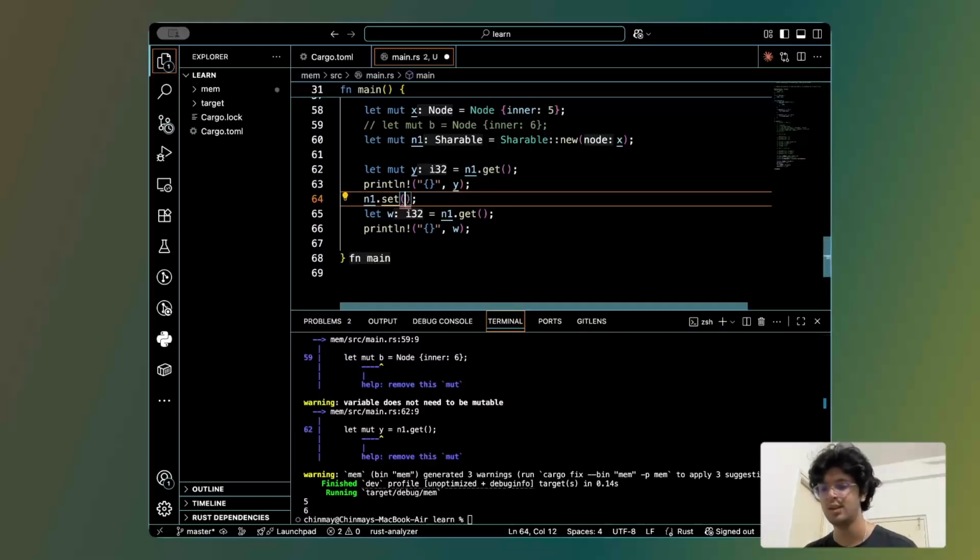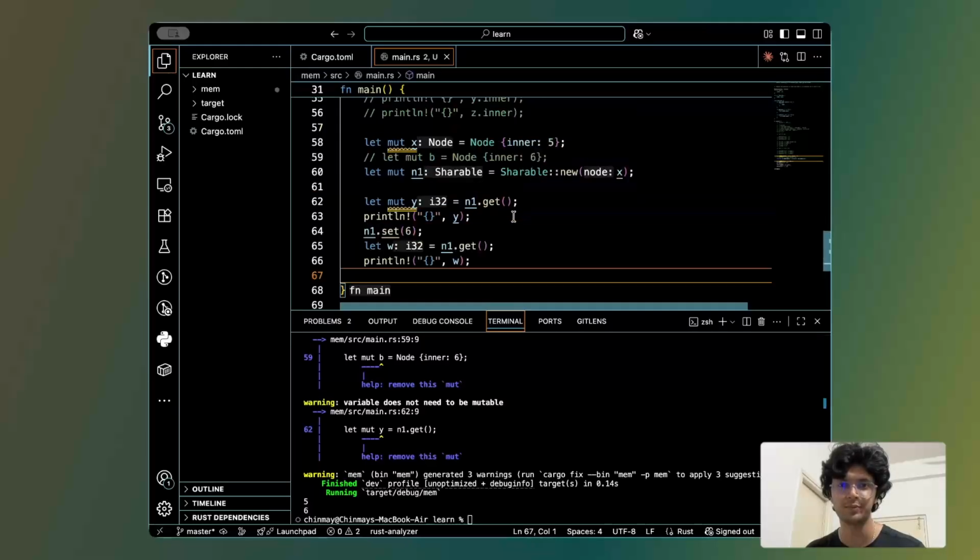Now let's set n1 to 6. Then get it again.